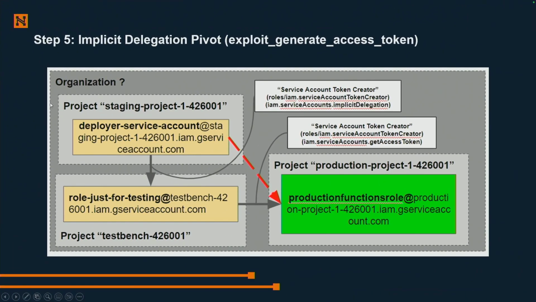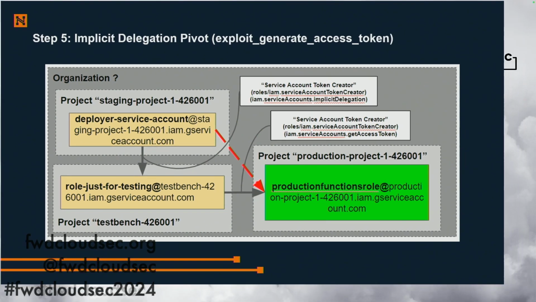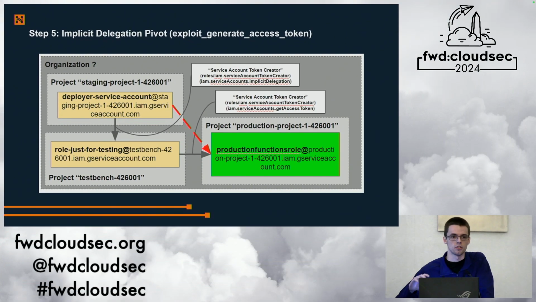And so normally you might have to parse all the IAM bindings to find this. What my tool does is it will enumerate the service accounts, grab the policy bindings for all the service accounts, and then it will use some logic to generate all the paths that you can take. And then it will list out all the impersonation paths for you that end in generating an access token, and then you can just choose one of those to generate an access token.